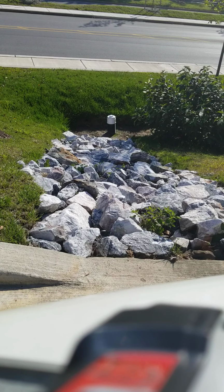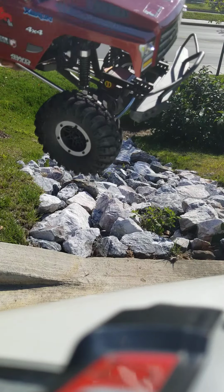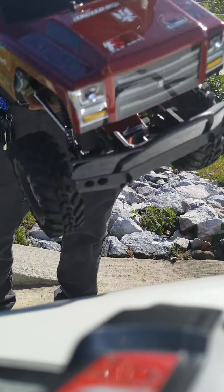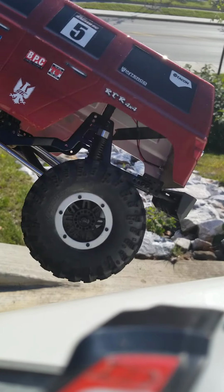RC for life, baby, gas finger, baby. We got the Gen 7 out. All right, we got the Gen 7 out today. RC for life, baby. Got the Gen 7 out.